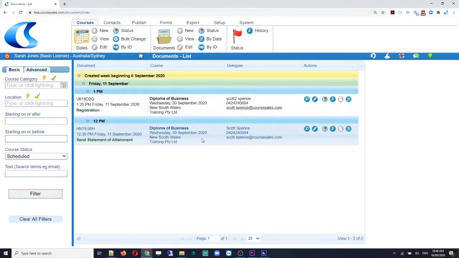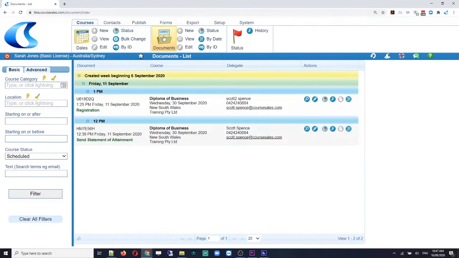Okay, so let's get into editing emails. Course sales, by default, has set up a number of emails to be sent, particularly at points like, for example, when someone enrolls, an email is sent to the student. When someone receives a statement of attainment, it's via email with a PDF attachment. Also, when USIs are verified and are incorrect, a request goes out to the student to correct their USI, so you don't have to do it. They click on a link in the email, and then they will complete that step in their USI validation. Excuse me. So let's go into it now.